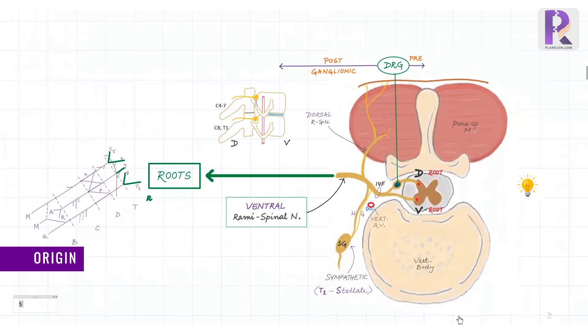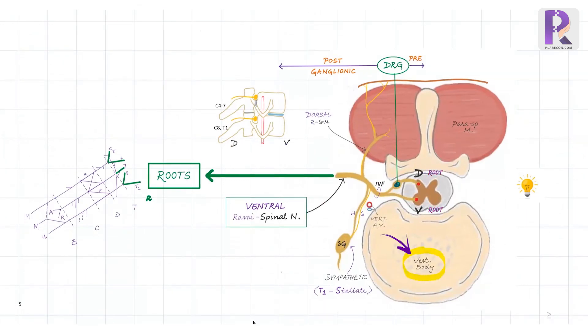Now moving on to the origin of the brachial plexus from the spinal cord, here we can see the vertebral body anteriorly or ventrally, and the spine of the vertebra posteriorly or dorsally, and the transverse process laterally. In the middle, we have the spinal cord with central gray matter having anterior and posterior extensions. From the anterior extensions comes out the ventral motor root, while the posterior extension receives sensory fibers which relay first onto the dorsal root ganglion. This can be easily remembered using the mnemonic V2M that is ventral motor and D2S that is dorsal sensory.